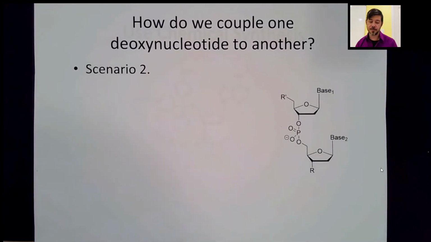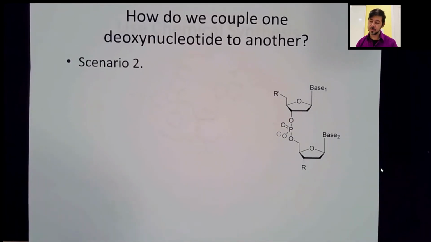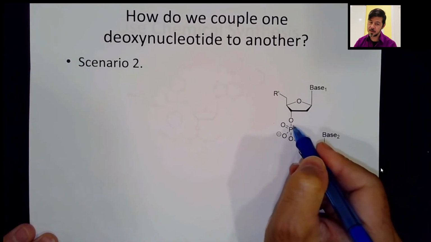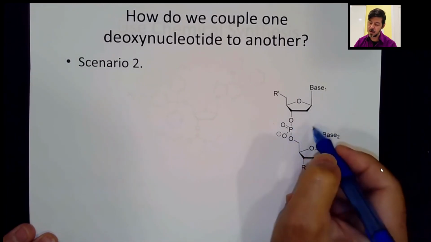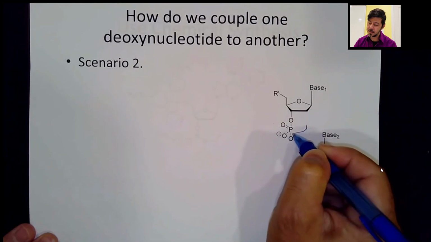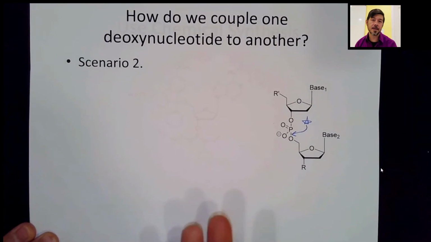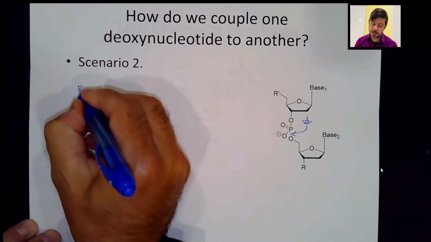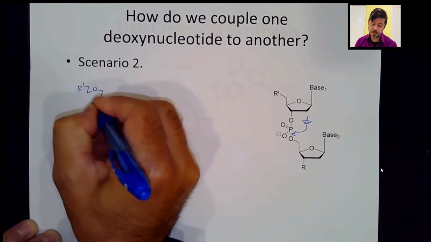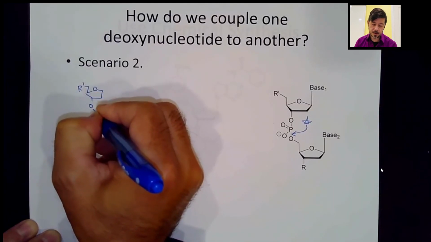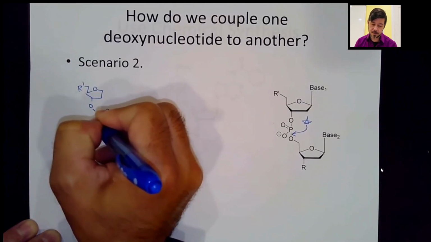So what we looked at before was scenario 1, 3' to 5' direction, but researchers thought, well, instead of making this the key oxygen phosphorus bond, what about making this the key oxygen phosphorus bond that's being made? I mean, ultimately, at the end of the day, the DNA molecule or RNA molecule really shouldn't care. So if that's the case, let's reverse what the electrophile and the nucleophile might look like.